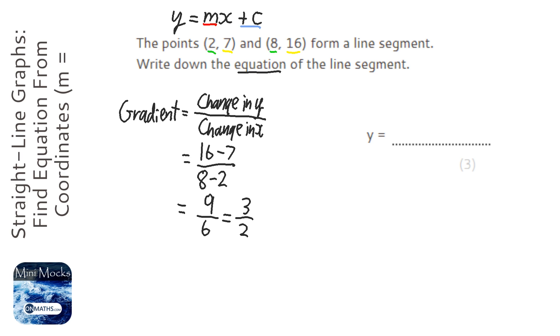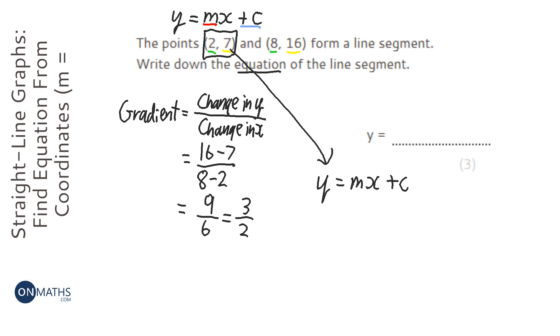Okay, so what we want to do is just pick this first coordinate here. So 2, 7. And I'm going to write out y equals mx plus c. Now we know what m is and for this point we know what y and we know what x is. So I'm going to substitute in the values of y and x for that point there and the value of m that we found here. And this gradient is just m. It means the same thing. And I'm going to put those both into this formula.